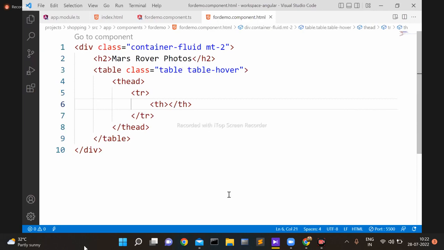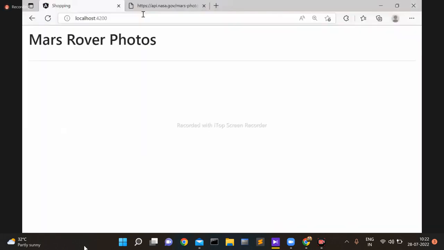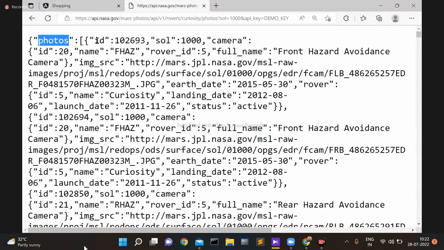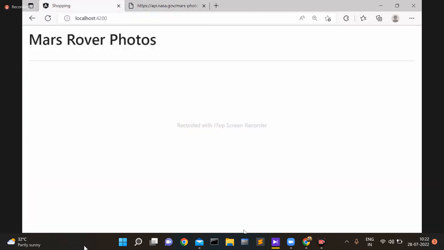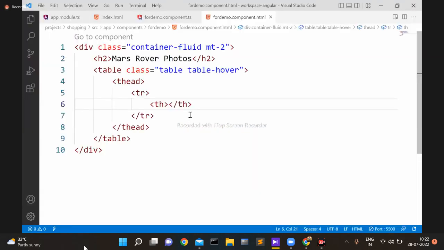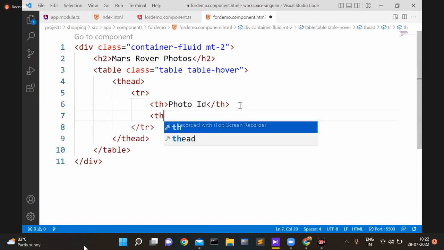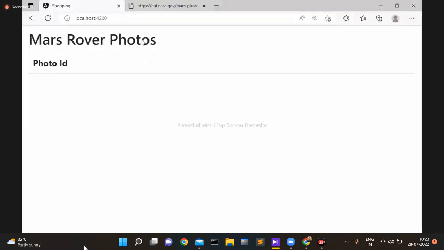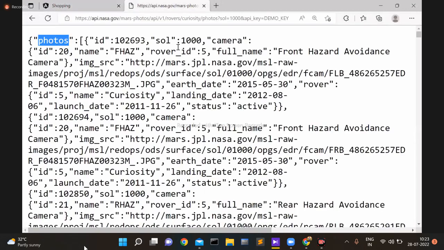What is the heading? You see every photo has an ID, right? Okay, first we will put photo ID. Am I right? We'll put photo ID. Okay. Next, in the next column, we will put camera.